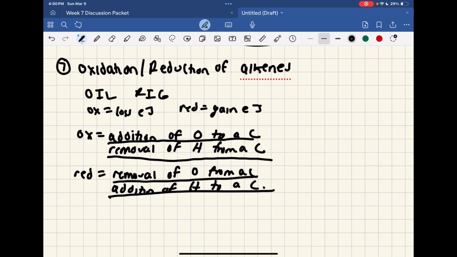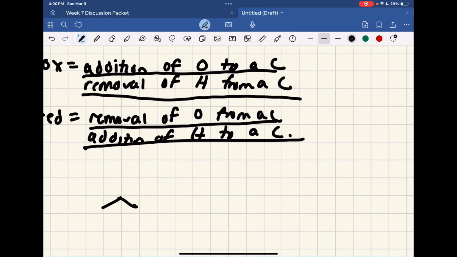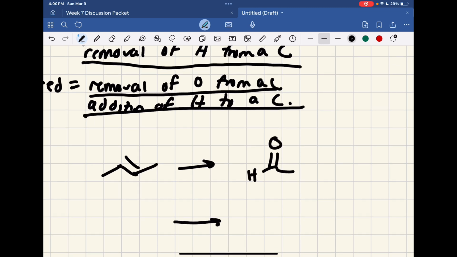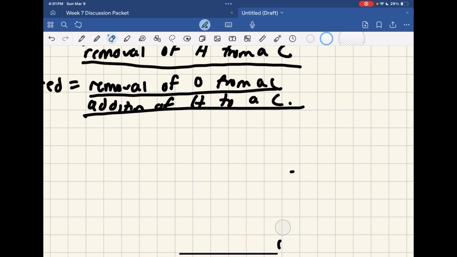Okay? So in the context of an alkene, there will be ways to take an alkene to go to a structure that looks like this. We are putting, clearly, oxygen atoms on this molecule, so this would be oxidation. But there's also ways that we can get rid of that and maybe go back here and give it hydrogen atoms. So we're adding hydrogen atoms, so that would be a reduction. Okay, so we're going to play with those reactions right now, redox.